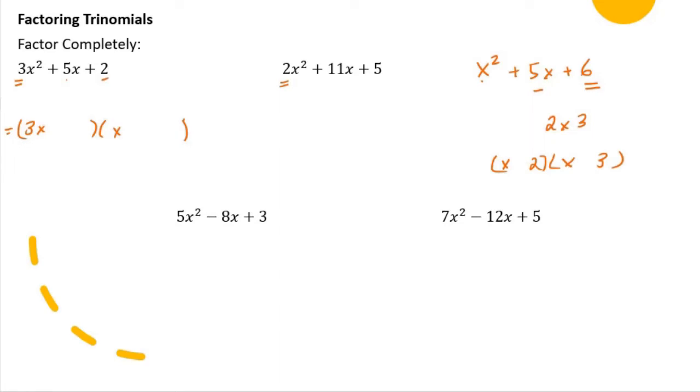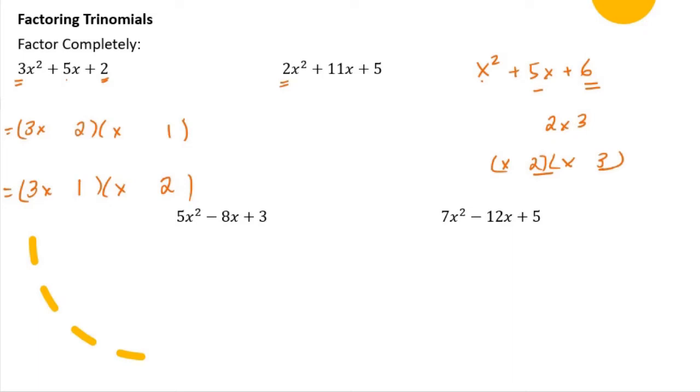Similarly, I don't have a lot of options for the second, so the same way that the 2 and the 3 multiplied to give 6, how do I get to the 2? Well, I have to multiply 2 times 1. So the only thing I'm not sure of is, should I be writing the 2 in the same bracket as the 3x and the 1 with the x, or should they go the other way around? In other words, if I have a second option, I'll write 3x and x again. Should the 1 go in with the 3x and the 2 in with the x? Well, let's try them.